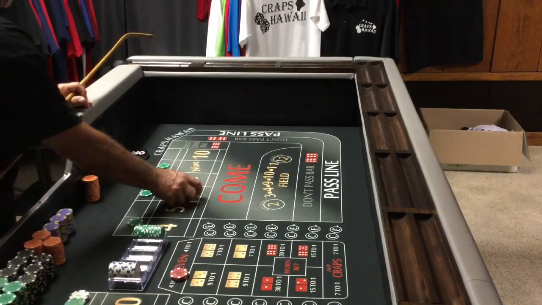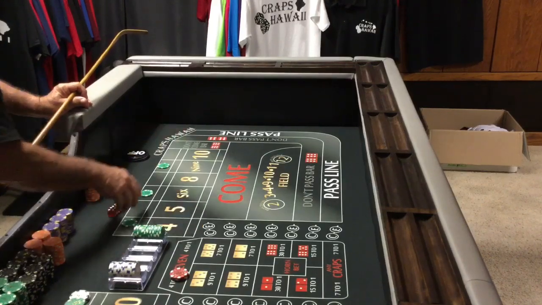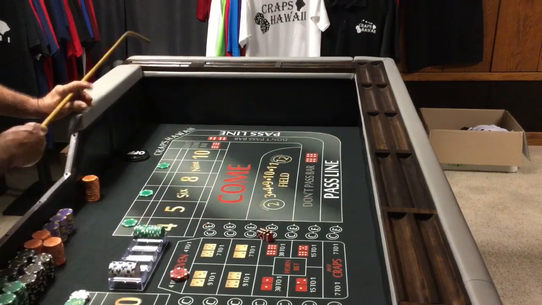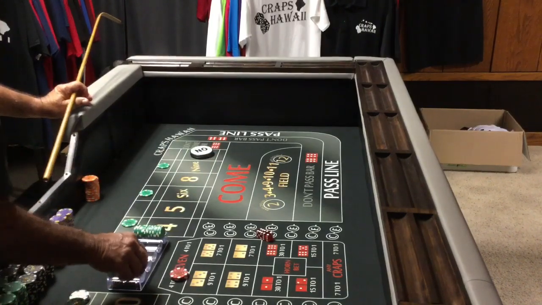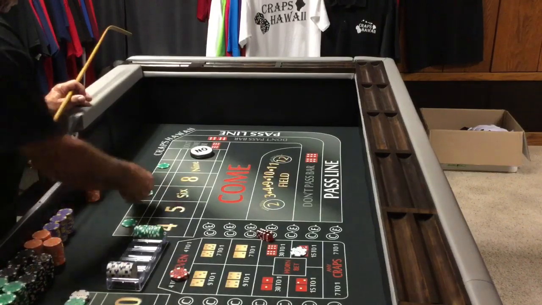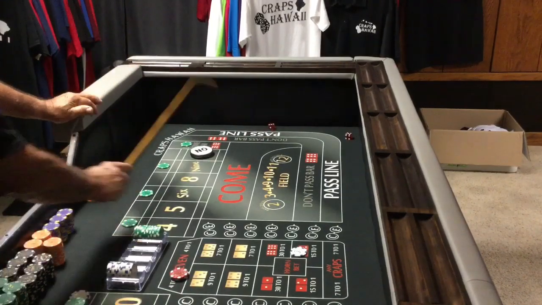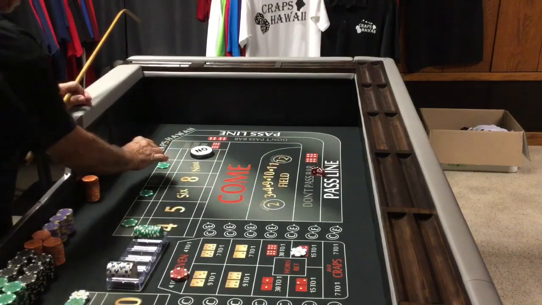So we're not going to put anything out. These are always working. And he's looking for a point, the shooter. Shooter's point is 10. Okay, so now we're going to go out here, and we're in the don't again. 8. So the point is 8.